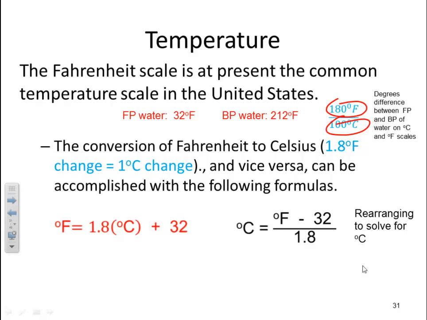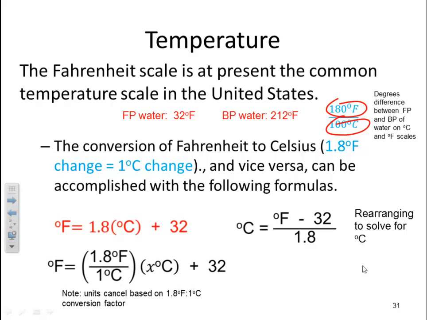Once again, I'd like to show you why this works. Why am I plugging in degree C? Do I get degree F? It's all about units and the units have to cancel. You've got to realize when I plug in 1.8, I'm really plugging in 1.8 degree F to every 1 degree C. So therefore, when I plug that in, my degree C's cancel, leaving me in degree F. So 1.8 times that plus my 32 gives me my Fahrenheit degree.